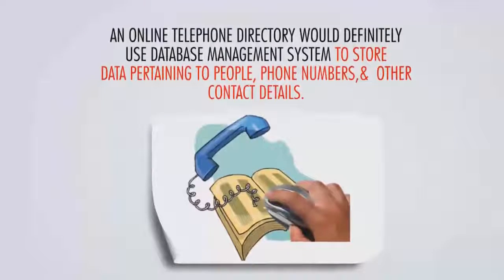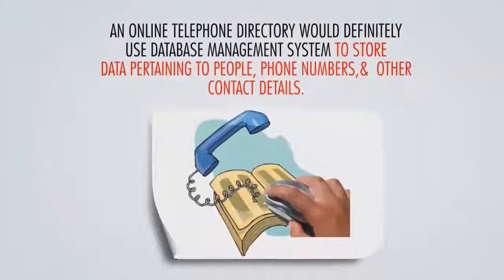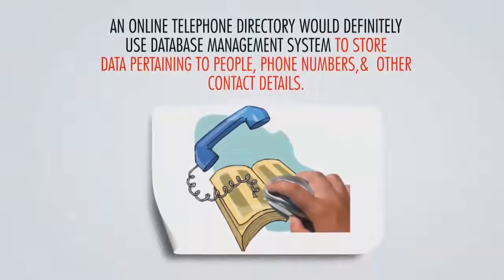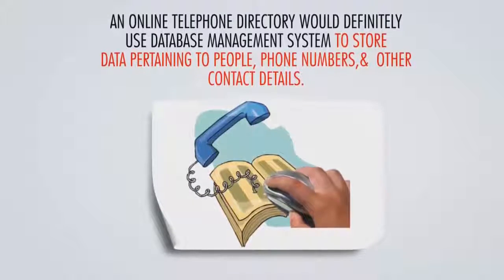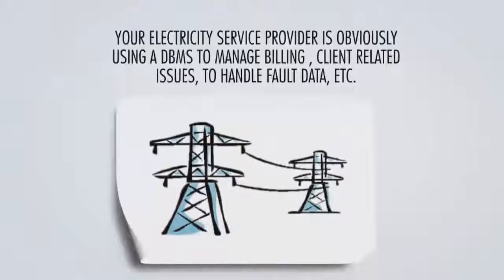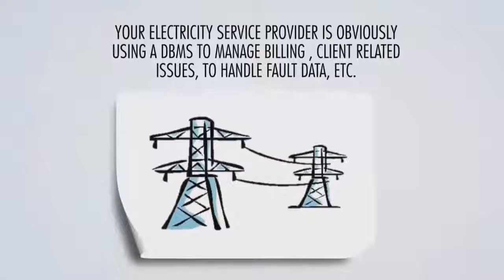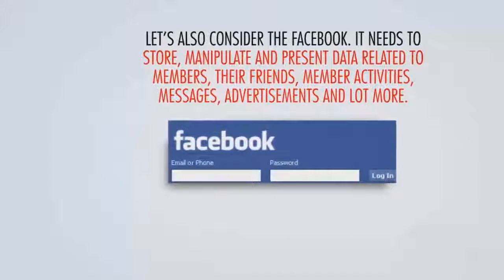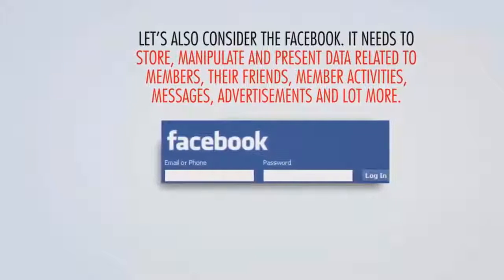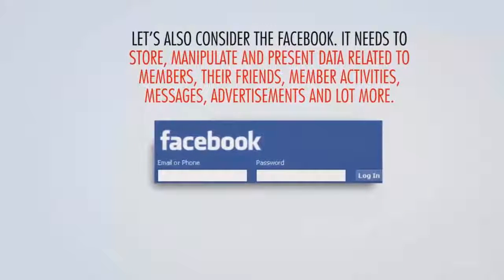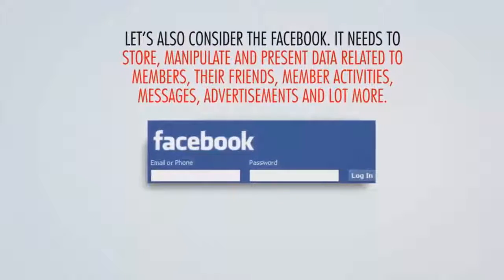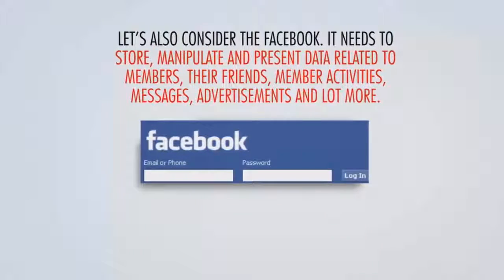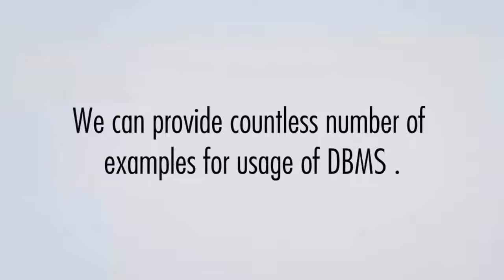An online telephone directory would definitely use a database management system to store data pertaining to people, phone numbers, and other contact details. Your electricity service provider is obviously using a DBMS to manage billing, client-related issues, to handle fault data. Let's consider Facebook. It needs to store, manipulate, and present data related to members, their friends, member activities, messages, advertisements, and a lot more. We can provide countless examples for usage of DBMS.